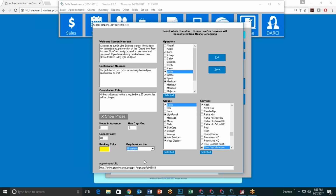I have a quick question. I don't know if it can be answered necessarily. Say you're opening up this online booking system so that they can book every hour, 10, 11, 12, 1, 2, 3. Is it possible to block out certain hours that you would not want to offer? Say every day you want online booking available, but you only want it open for 1 o'clock or 2:30 or 5 p.m. No, the system is going to look for openings that they are scheduled for. So it's not going to give your customers an option if your staff member is already booked.